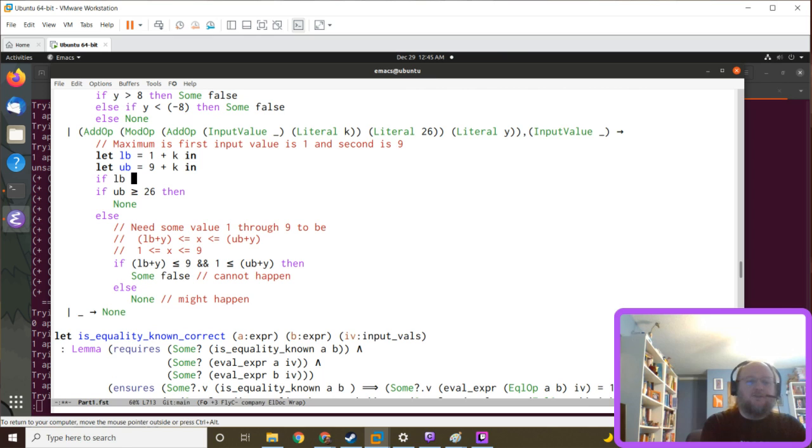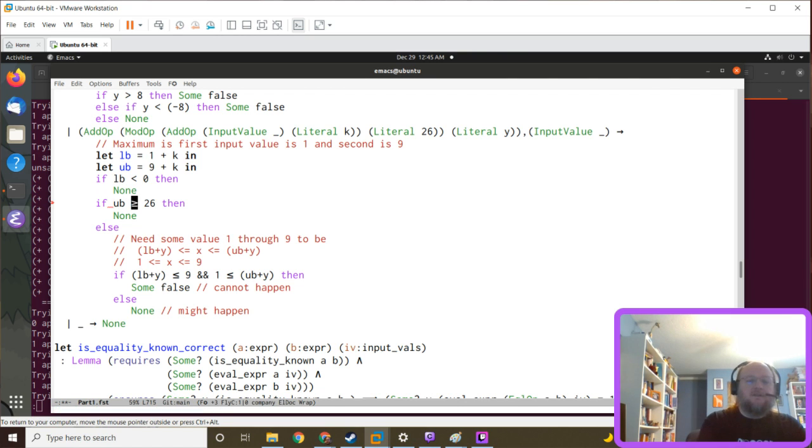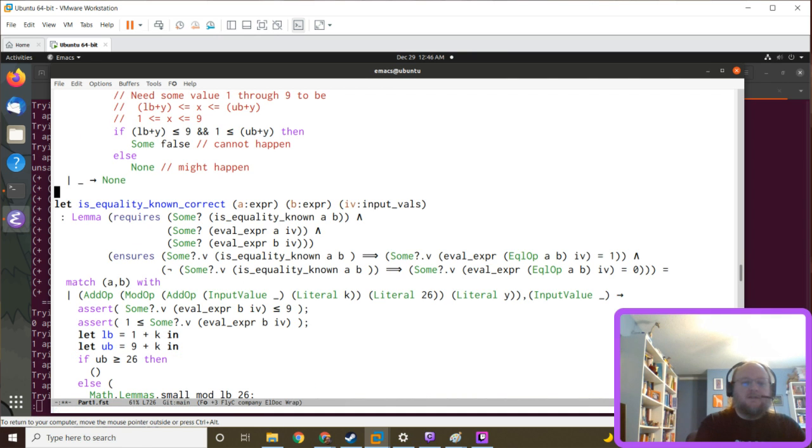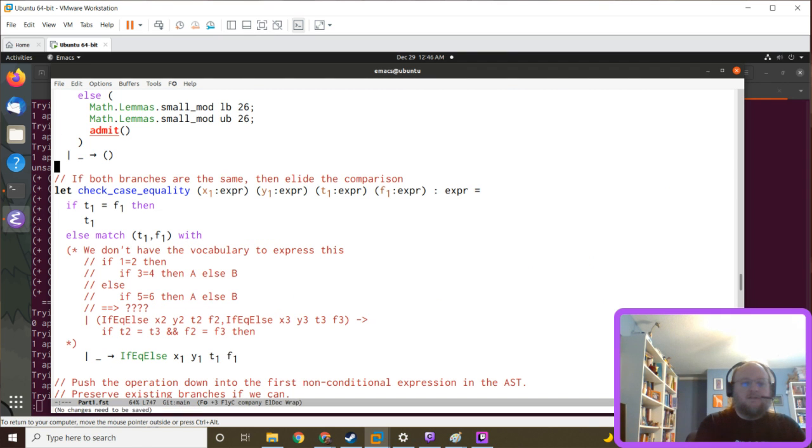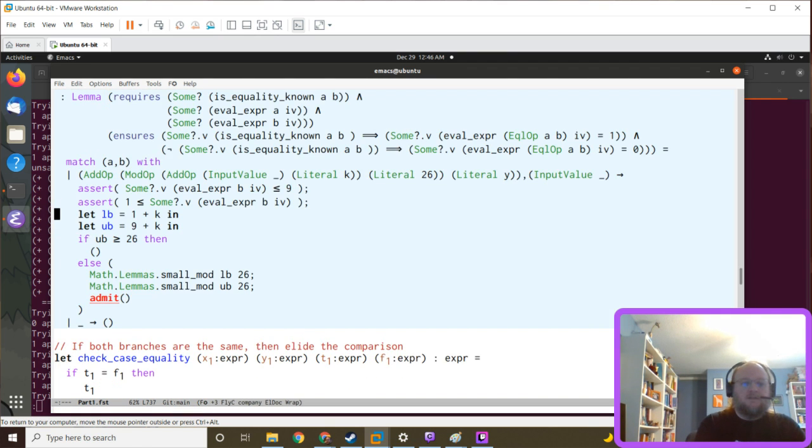So if lower bound less than 0, go. We could wrap around the other way. Okay. So it was telling us about a bug.